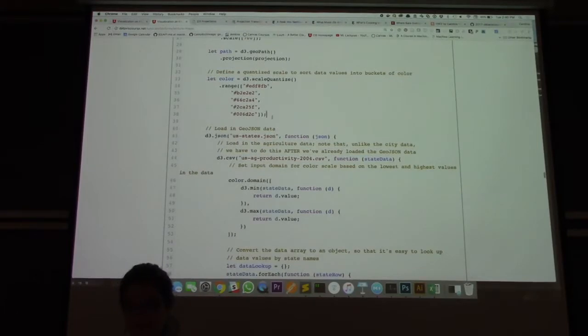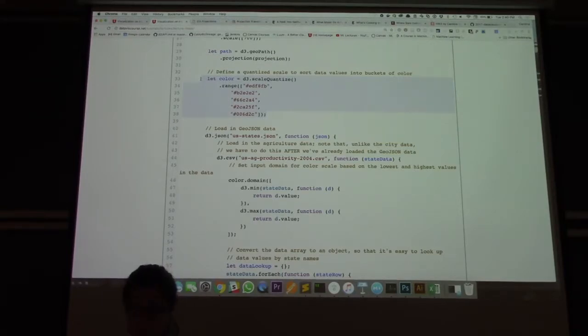Now here we have a color scale. There are a lot of different ways of doing both color scales and scales in general. The homework calls for one called a scale band, which is also different. So whenever you encounter a new kind of scale, the D3 documentation is really great with examples and everything. I won't necessarily step through what each one of them does, but there are more scales than you could possibly ever use.